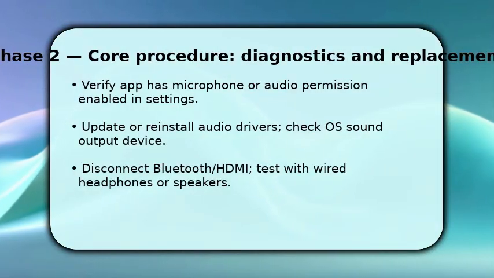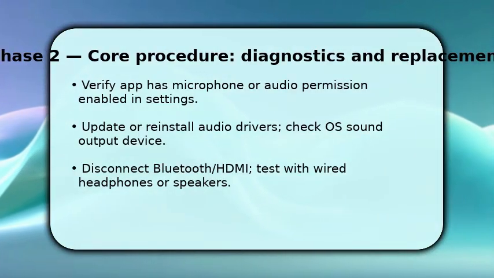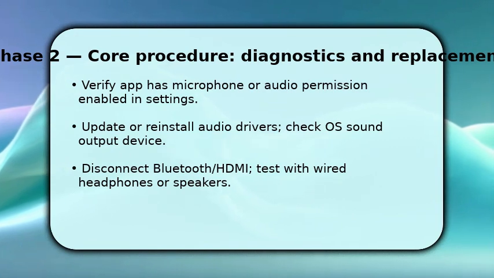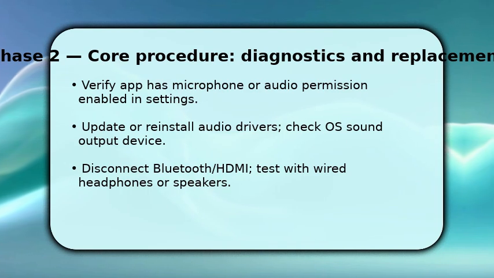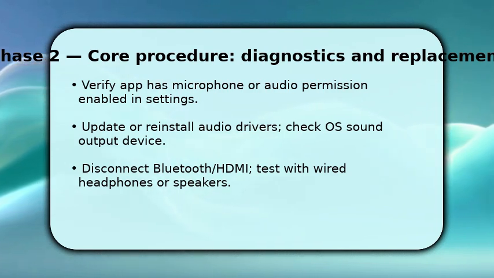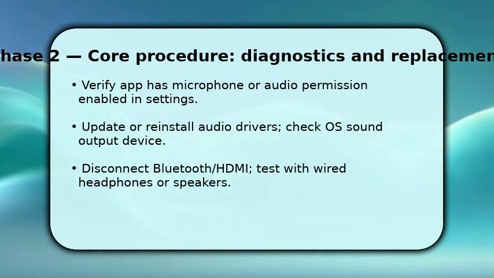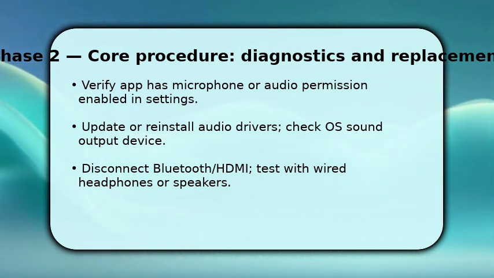You now check deeper. Open system settings and ensure the app has permission to use audio or microphone if required. Next, verify the OS output device, speakers versus headphones or virtual devices, and switch if needed. On desktops, update or reinstall audio drivers. On phones, ensure the latest OS version.